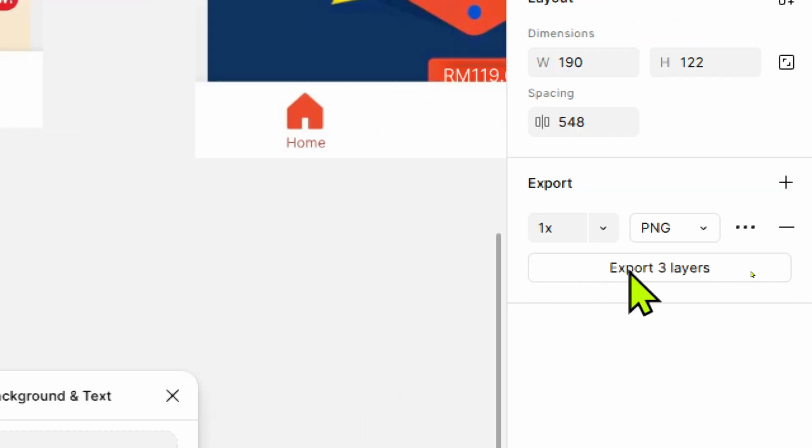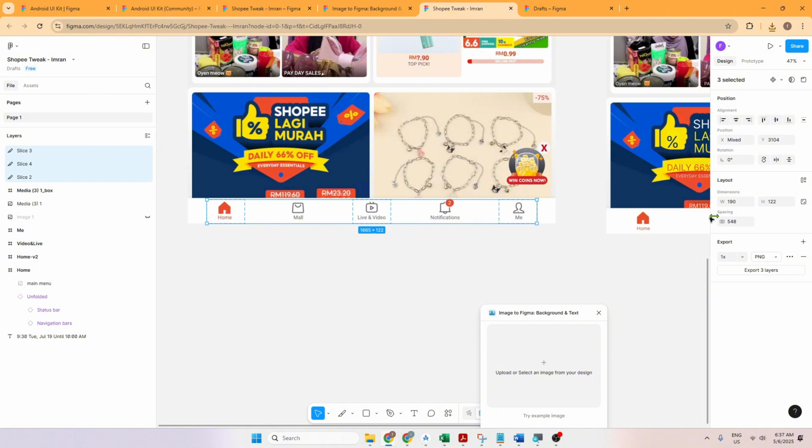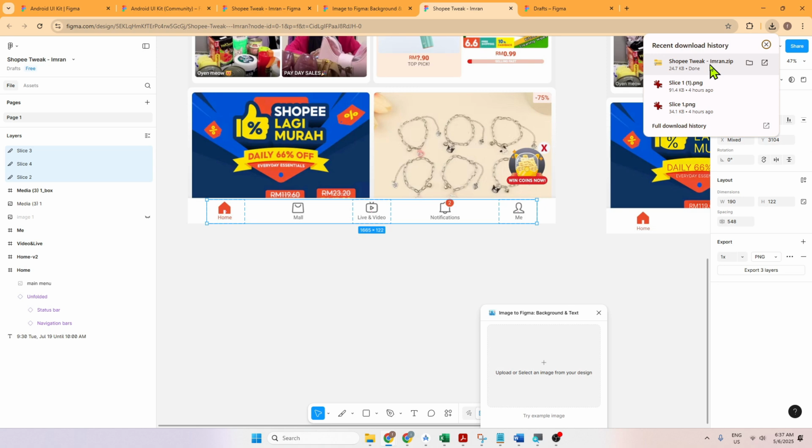You can export one by one, or you can export everything, all the selected images, slices. Export 3 layers, and what you'll get is that zip file.